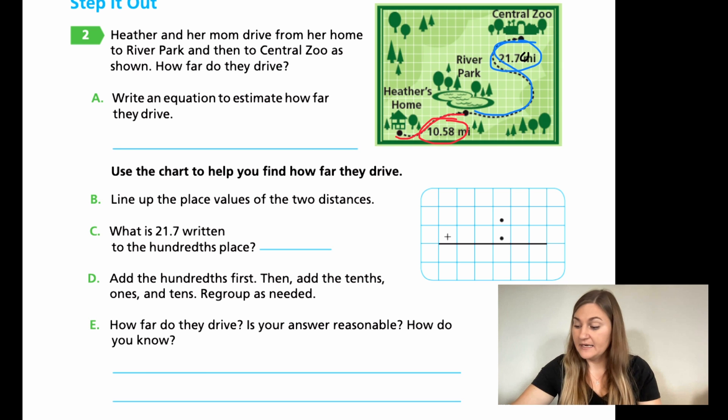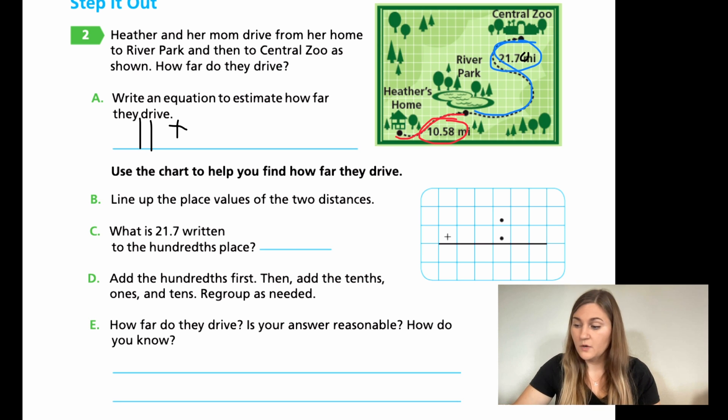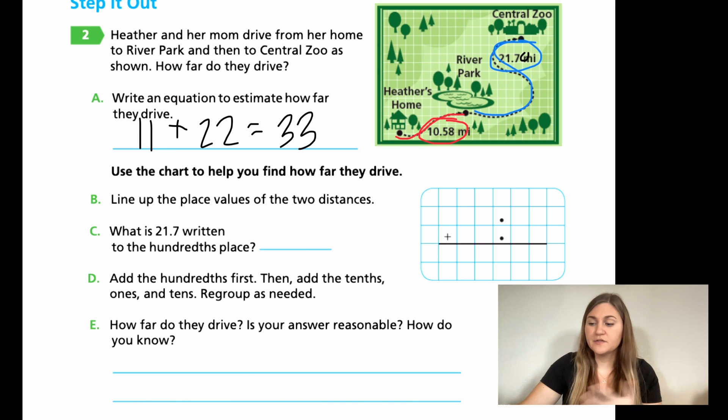Great job. Let's go ahead and solve these together. So for A, if I was going to estimate, I would just take away the decimals. If I'm trying to think about it. So 10.58 is really close to the whole number 11. So that would be 11. And I am adding them together. So it would be add. And then my 21.70, that's close enough to 22. Just for my point of estimating. And I know that 11 plus 22 is going to be 33. So I'm assuming my answer is going to be somewhere around 33.